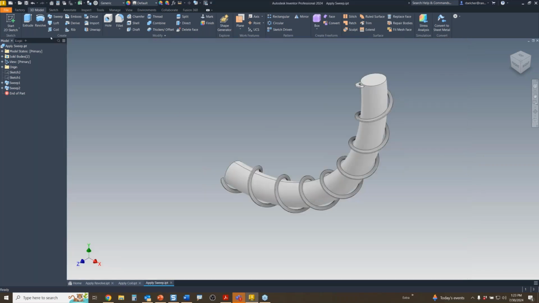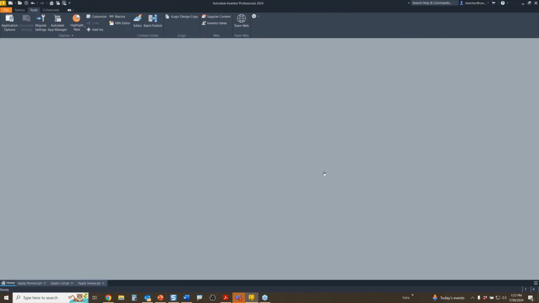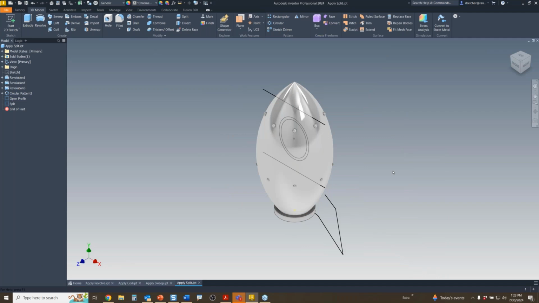Along the same topic here, I've got another example. This one right here, this is the split command. I've done a lot of models with split. And believe me, you used to have to start split and you had to start it every single time. You could only select one item per split. And they didn't have an apply button. So let's take a look. It's kind of a rocket ship kind of thing, something like that emoji you see on your cell phone.